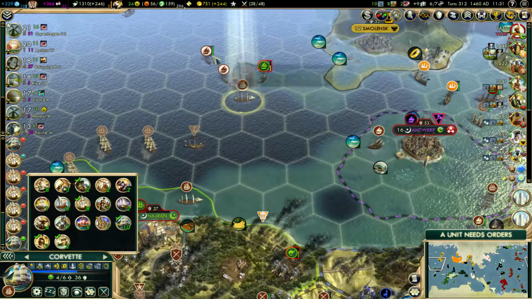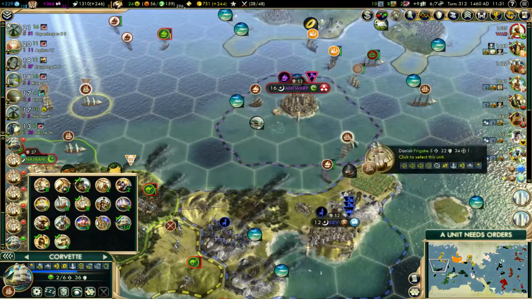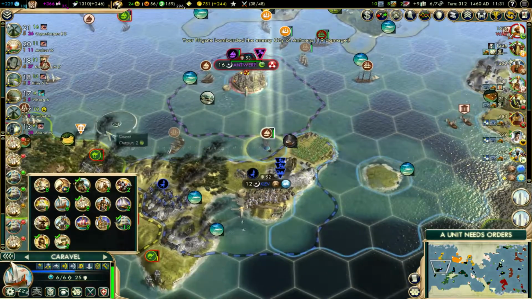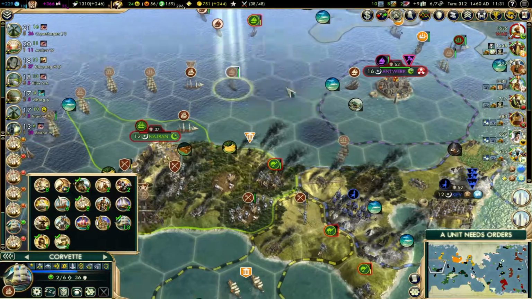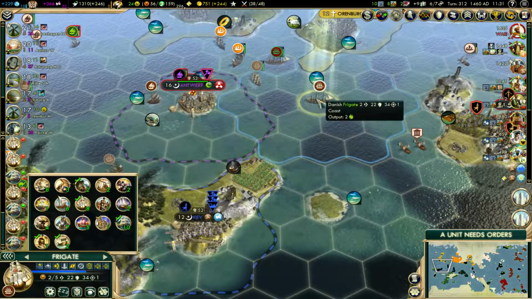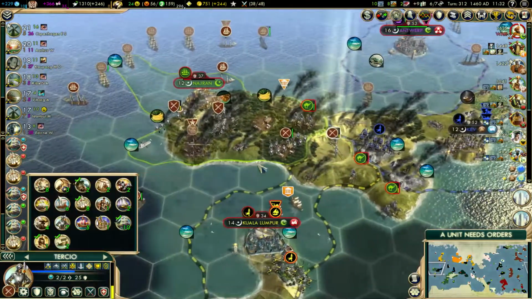Actually, I can't even attack because if the Zulus wake up and attack me, he's dead. I'm gonna have to defend them. Okay, that was not well done. That's just an attack to get experience, and we'll move. Right, why have I left these guys over here on their own? Okay.